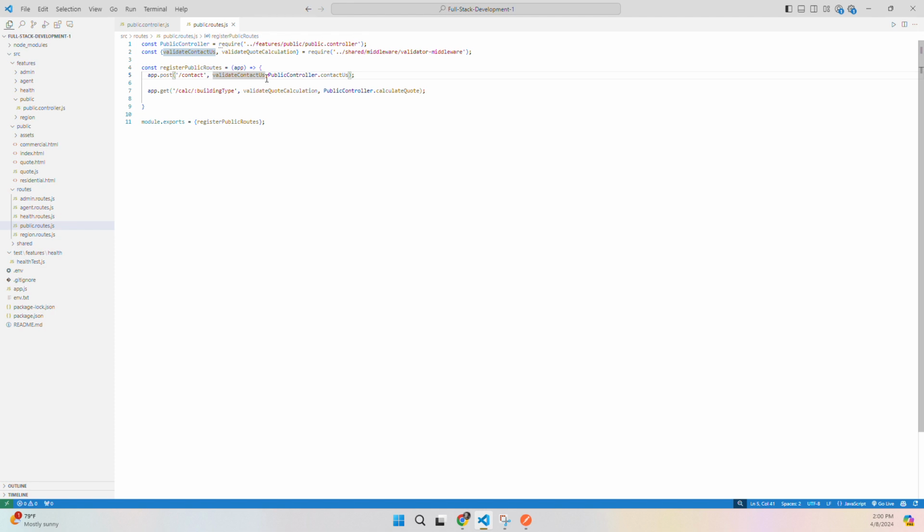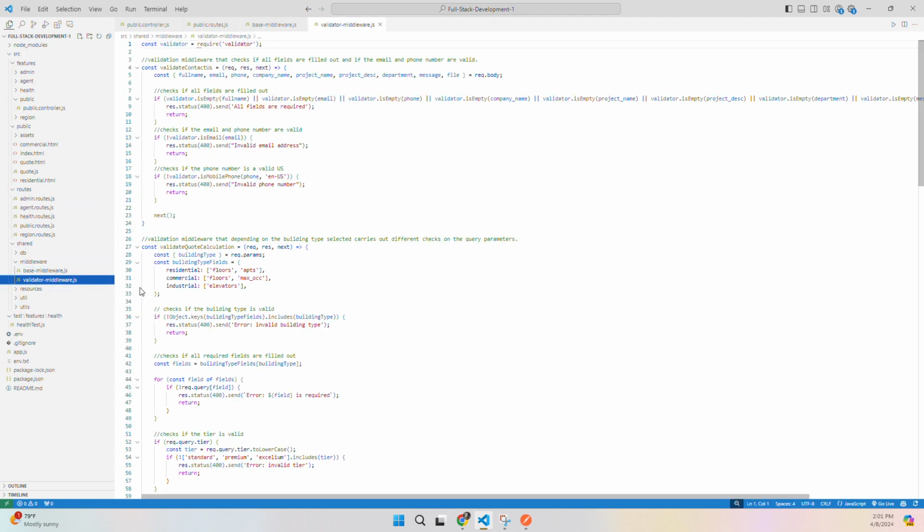So if the parameters that have been passed by the user are valid by the terms defined in the validate function. And we can see this functionality, middleware. Here's the validating middleware.